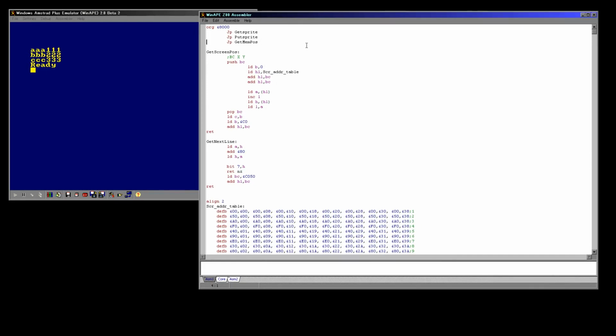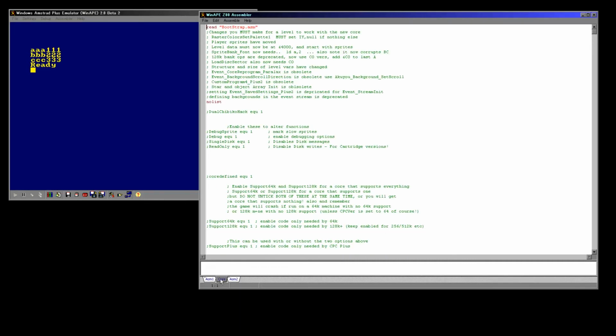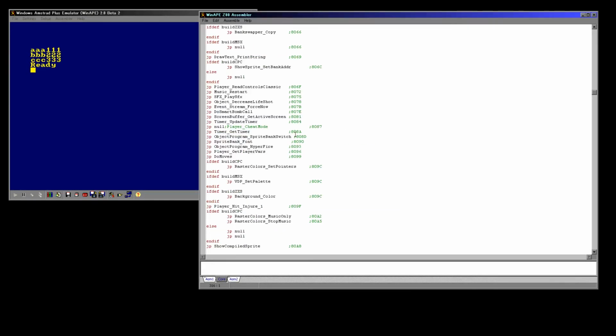The jump block, I said it started at &8000 and it allowed us to know where the commands would be in memory. The important thing to know is that a jump with any label at the end of it will always be 3 bytes. So you can be certain that this will be at &8000, this will be at &8003, and this will be at &8006. And if you look at my ChibiAkumas code here, you'll see I've actually put them all here.